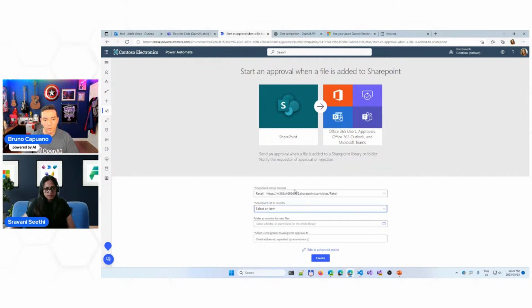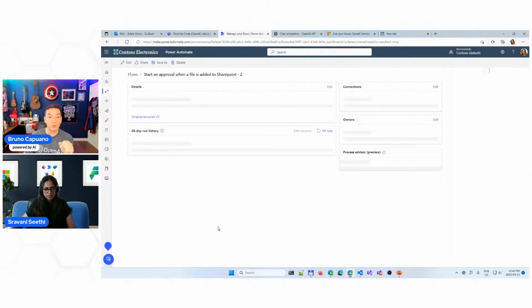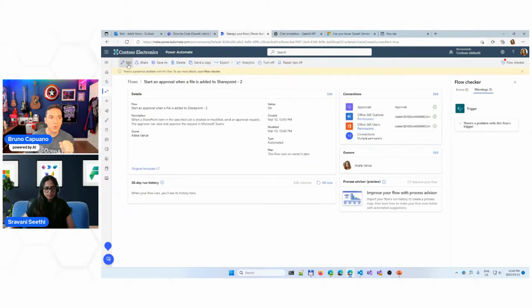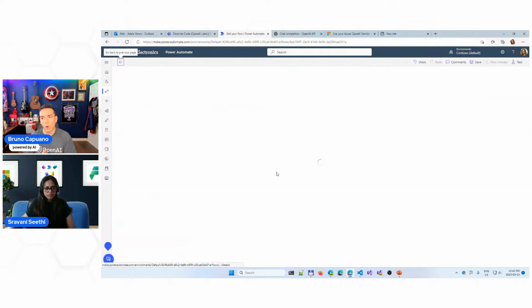Documents, the folder to monitor here, shared documents, to be reviewed. So every time, and let's send this to Alex, someone adds a new document in that folder in SharePoint, let's take a look at the flow.